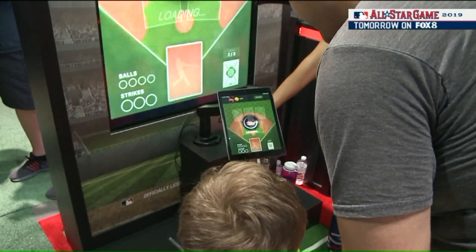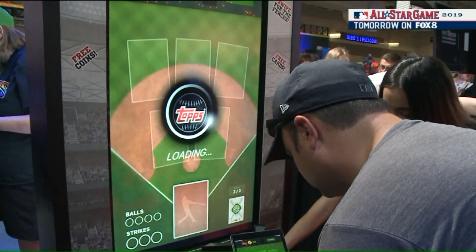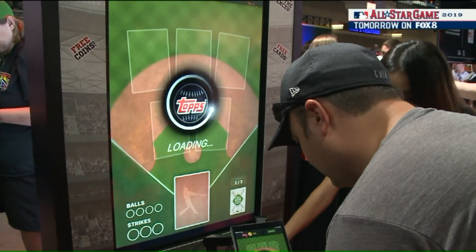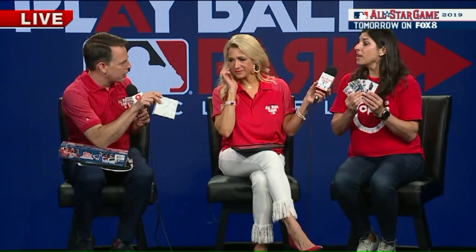They're a lot more brighter than they were. The finish on them is nice — it's not the old paper cards that you used to collect back maybe 30, 40 years ago. You have a few cards there, and of course I was looking at this one — this is a Francisco Lindor pack that you got.